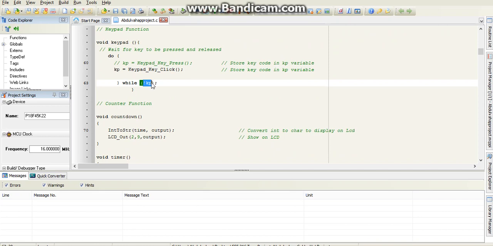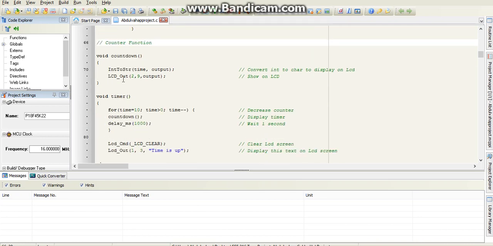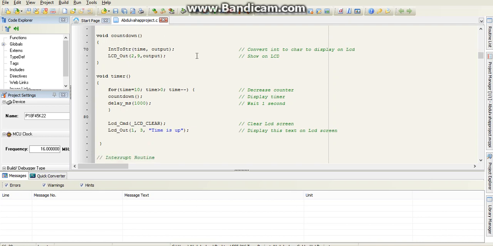If I press a key, then I exit this loop and go on with the next. This is the counter function. I wrote the counter function here, but I didn't use it in the loop. I already set this, and I am passing over here. You can understand what this code means.